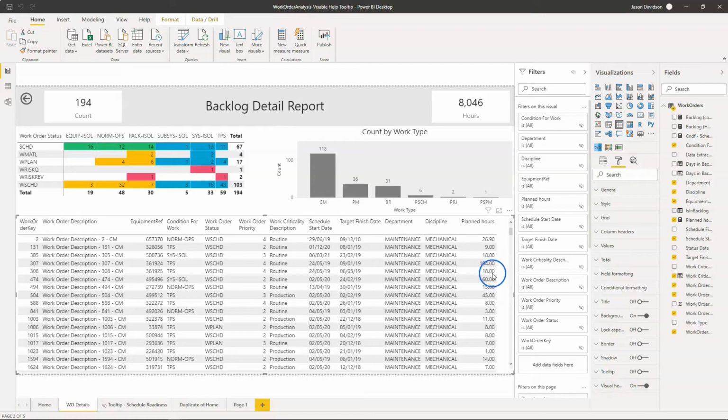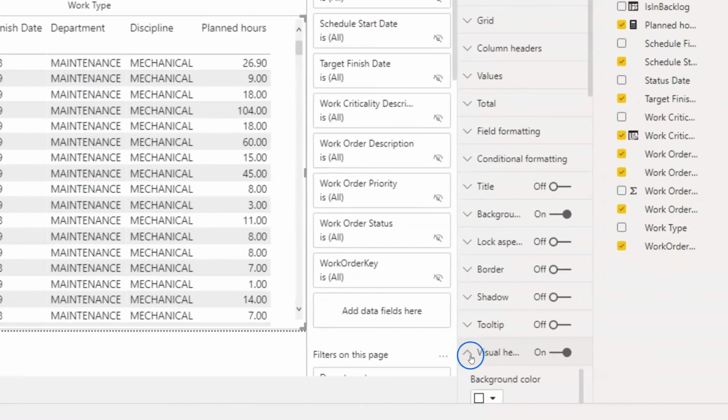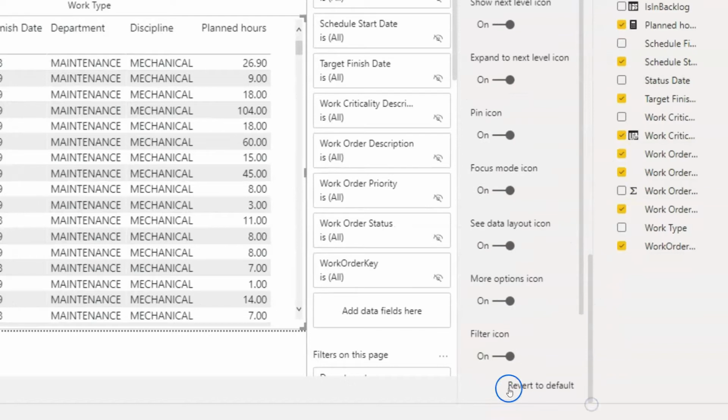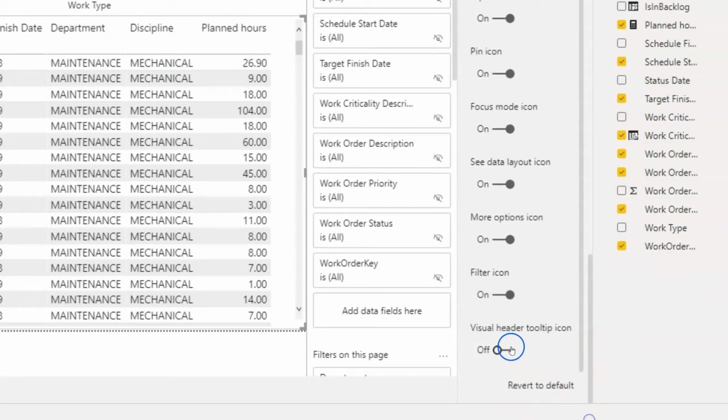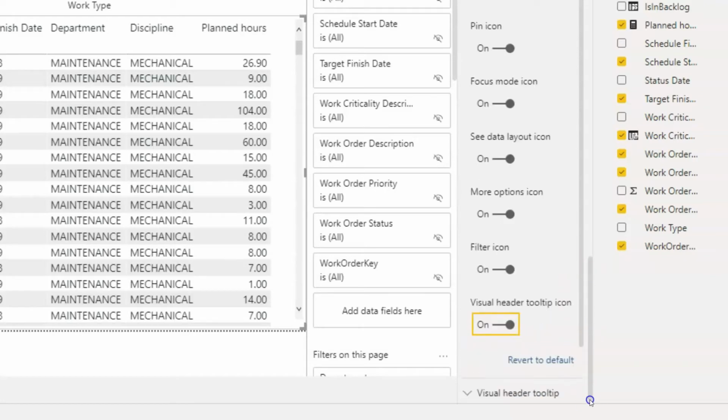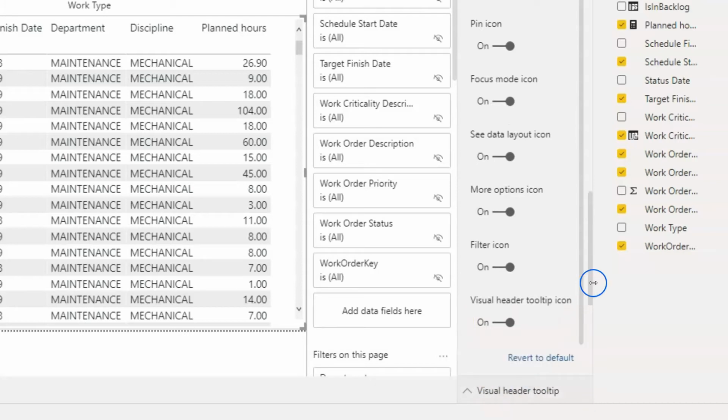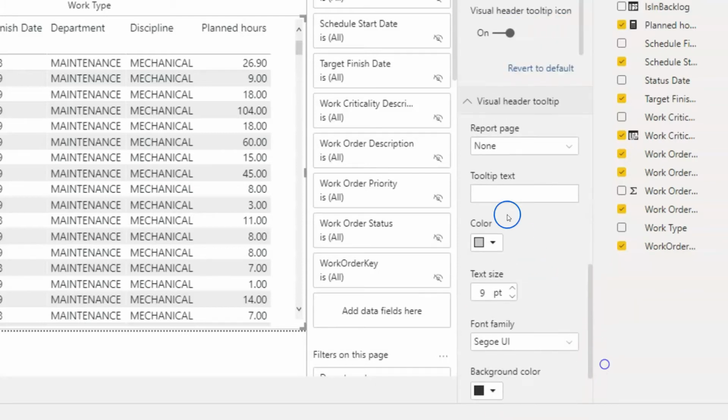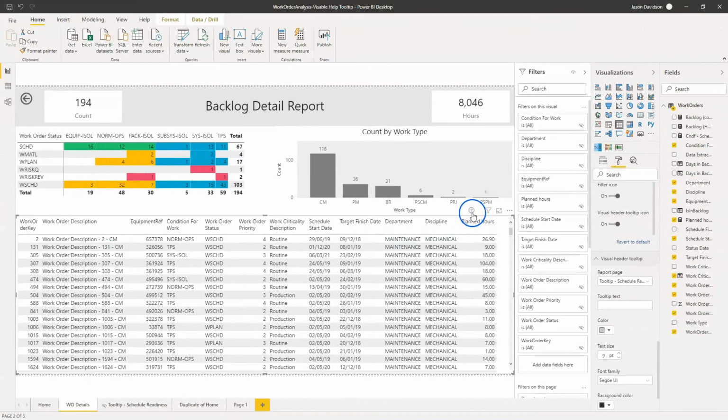So if you go to this visualization, I've clicked on the table. If you go to this visualization header, and if you scroll to the very bottom and keep on going, we can see this tooltip option here. And once you add that on, another option becomes available down here. And once you get into that, you can decide what you want to see. So here, I've just added in the same one as I've used here, but you can see this perhaps illustrates the issue a bit better. People's eyes are concentrating on the table, they hover over it, they don't see this button here, but there is a requirement to display some help. So how do we overcome that?